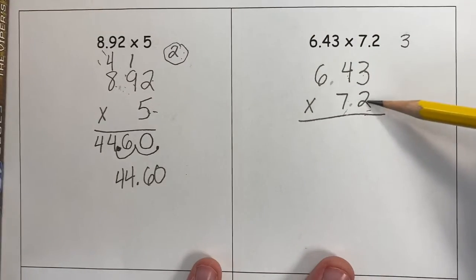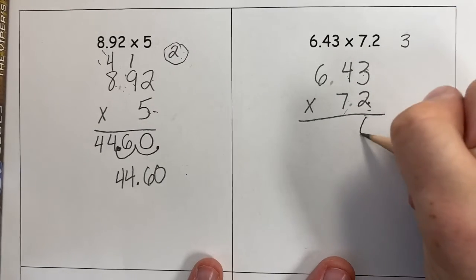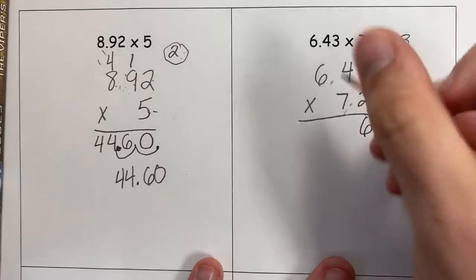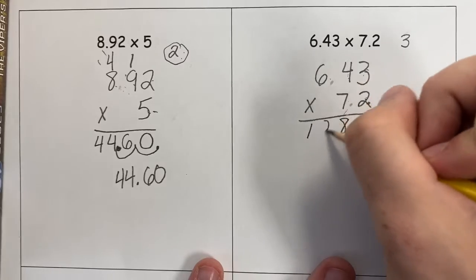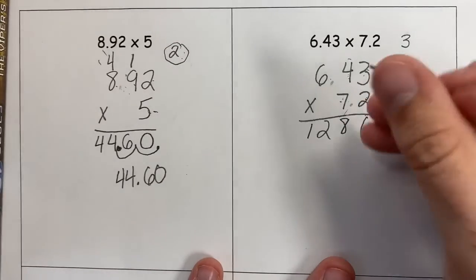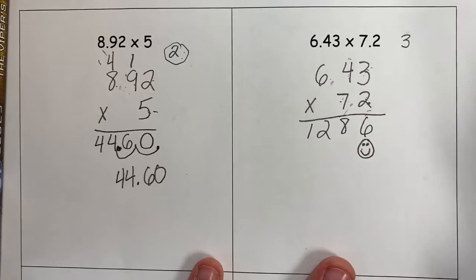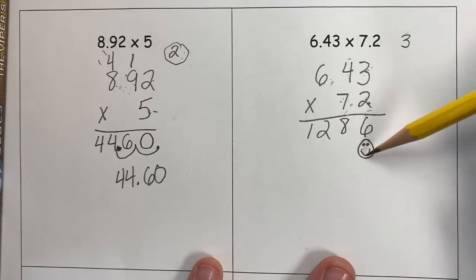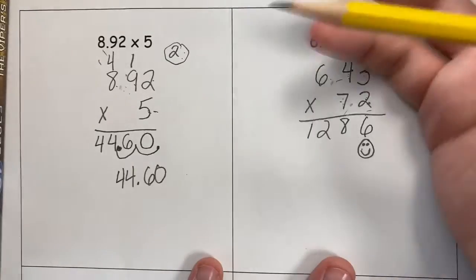So we always start with the 1 in the ones place, the farthest right number. I'm going to do 2 times 3, which is 6. 2 times 4, which is 8. And 2 times 6, which is 12. Now, before I start multiplying my 7s, I need to add a 0. I call it sometimes a smiling Joe or a placeholder 0. And that will give us our place value because the 7 is in the tens place, not the ones place.